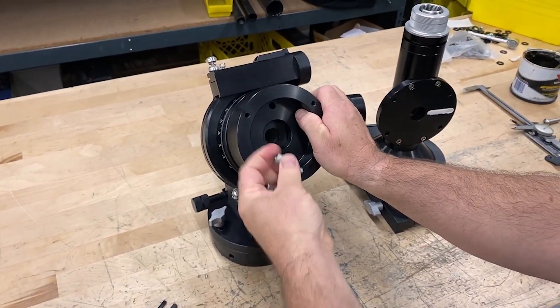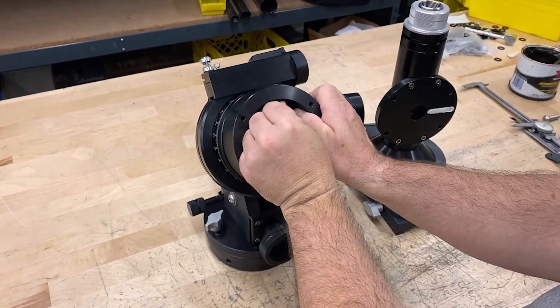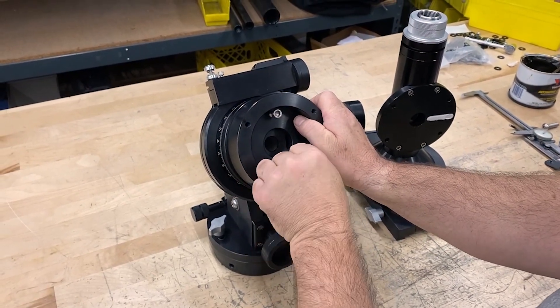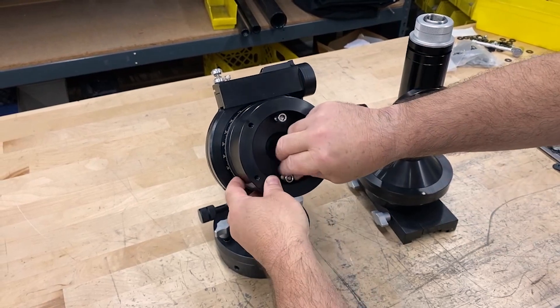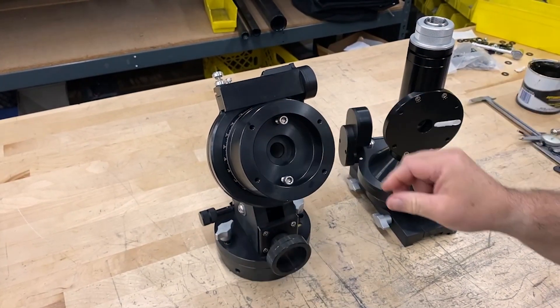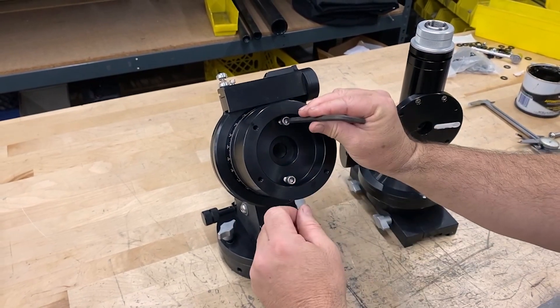You may notice that if you have a G8 or a GM811, this spacer is a little bit different, but the process is going to be the same. Also, if you have an RA extension kit, you're not going to do this process at all — you're going to follow the tutorial on our RA extension kit, and the link is right here.